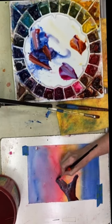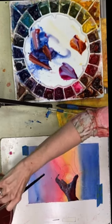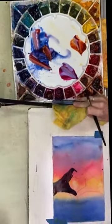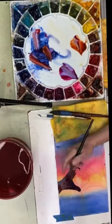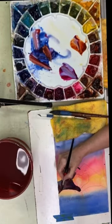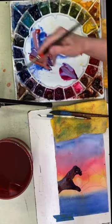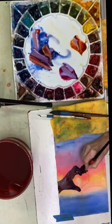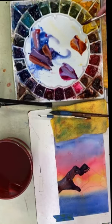And I'm kind of moving around. I think I would have been better off doing it this way, because I am actually moving this way. Does that make sense, guys? Okay, this is weird. It's like talking to the camera. Nobody responds.